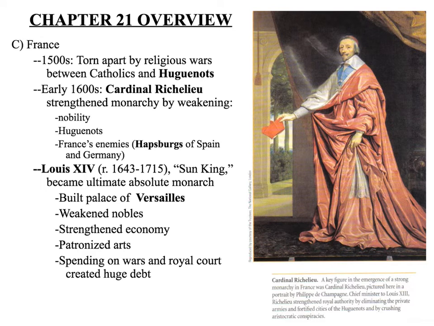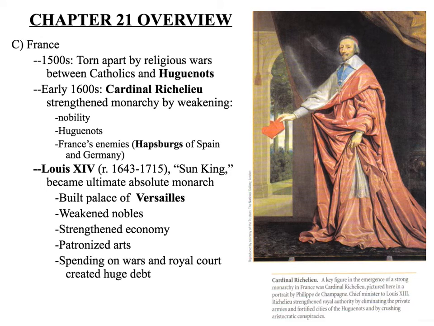He went after the nobility. He weakened them by putting restrictions on them, by forcing them to take down the castles they had had since the Middle Ages, and by forcing them to work for the king. He also went after the Huguenots. The Huguenots had been granted religious toleration by an earlier king, Henry IV, in an effort to try to make peace in France. But Richelieu thought that the Huguenots were a danger, that they might revolt against the king at some point because they were Protestant and the king was Catholic. So Richelieu tried to weaken them as well.